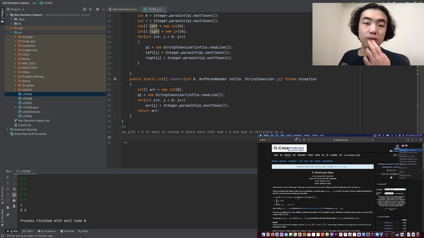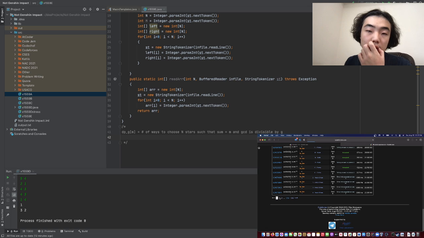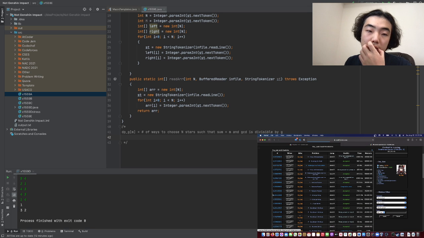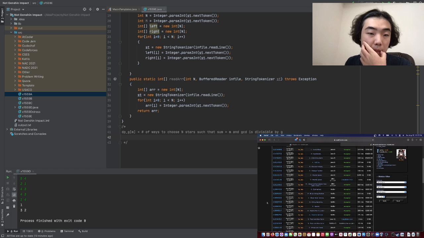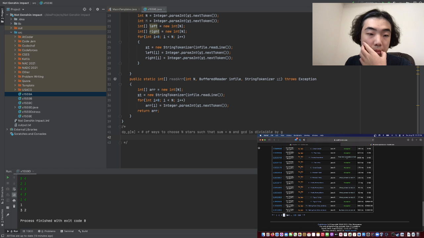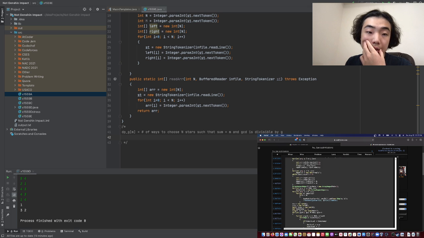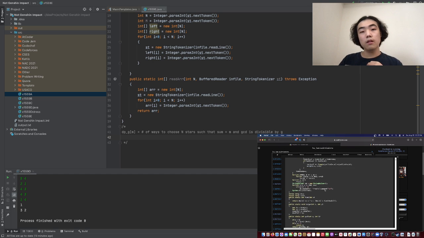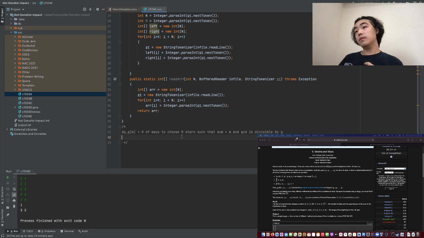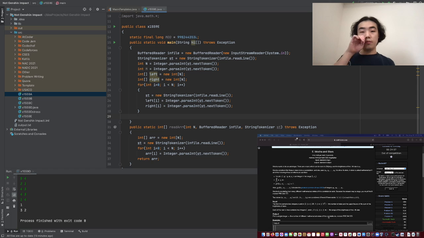I remember doing a similar problem to the problem I just said. How long ago was it? Yeah, I think it was this one. No, it wasn't that one. Wait, which one was it? Oh, I think it was this one. Yep, it was this one. Okay, let's try that. I might be able to implement this in 24 minutes. Maybe. I might be able to.